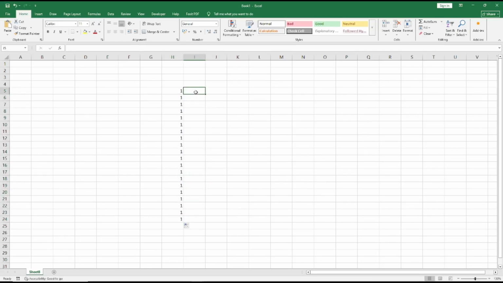But if you type 1 and in the second cell 2, now you can select them again and click at this bottom right corner, hold, and then you can move to the bottom. It will create a number sequentially. You also can create it starting from 5 and 6, select again, click, hold, and then move to the bottom here.